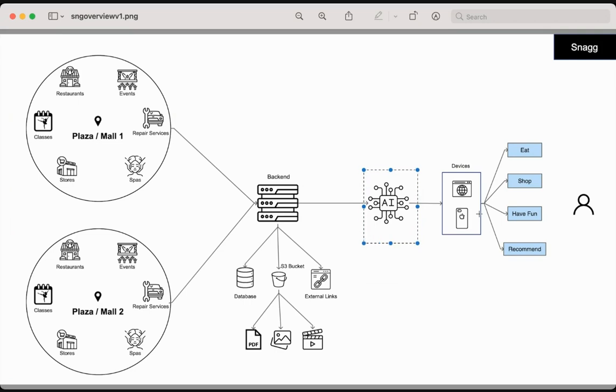Right. Well, when you say display, are you talking about displaying just text, or displaying actual things like images? Like, you see here, for instance, you have a PDF, images, videos, and even external links. Some people make decisions based on what they saw on TikTok or Instagram.